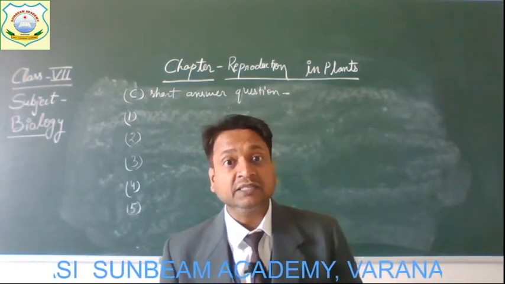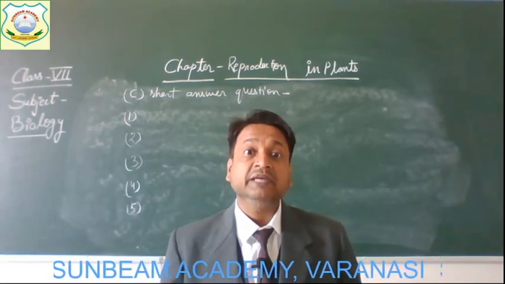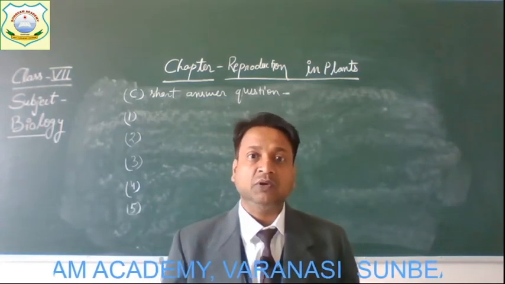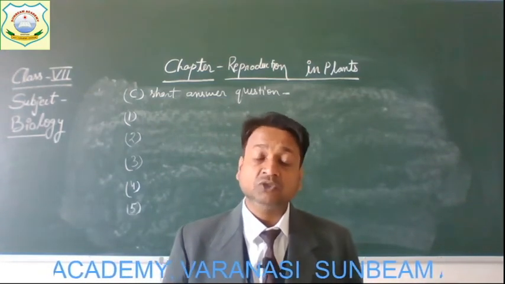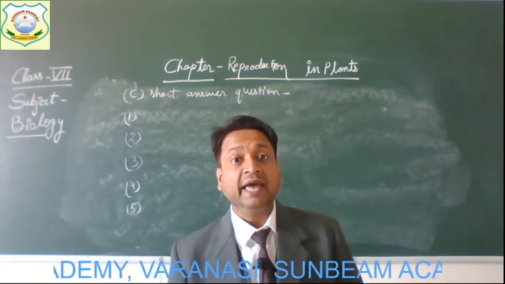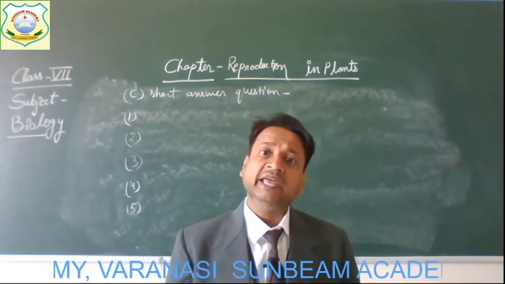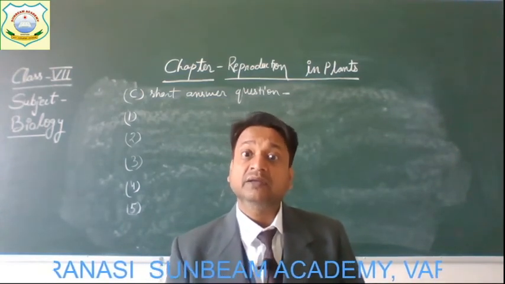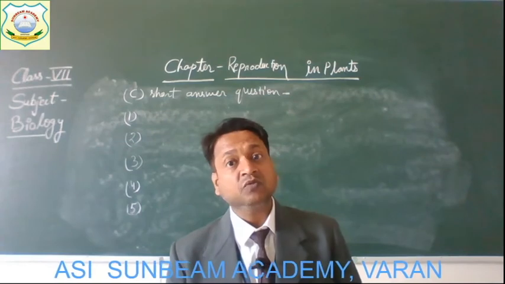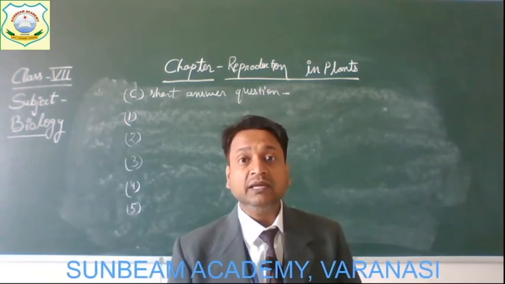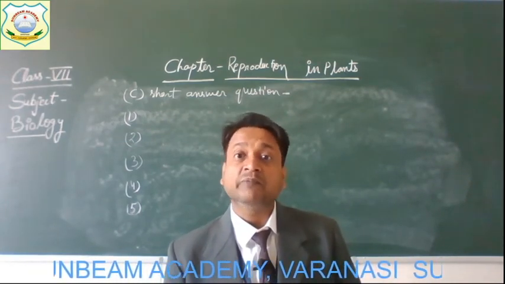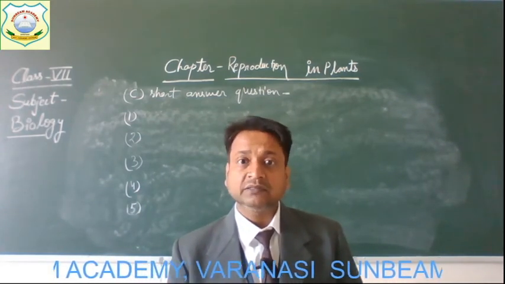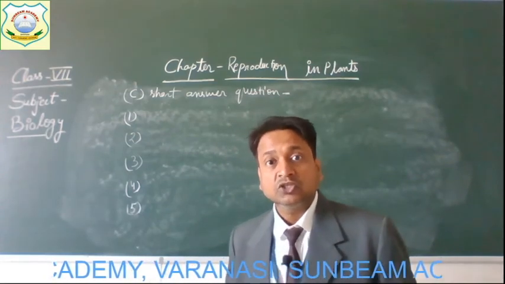And the second difference is the offspring is genetically identical to the parent plant in asexual reproduction. Whereas in sexual reproduction, the offspring has a mix of inherited genes. Alright, some comes from the male and some comes from the female. So that is why in sexual reproduction, the offspring has a mix of inherited genes. Alright. So these are some of the short questions.